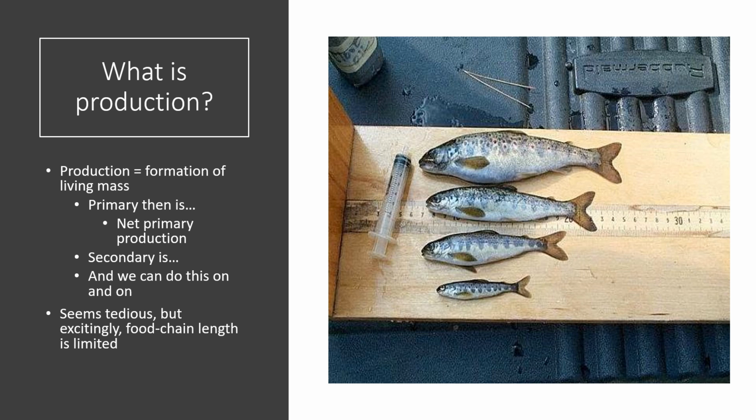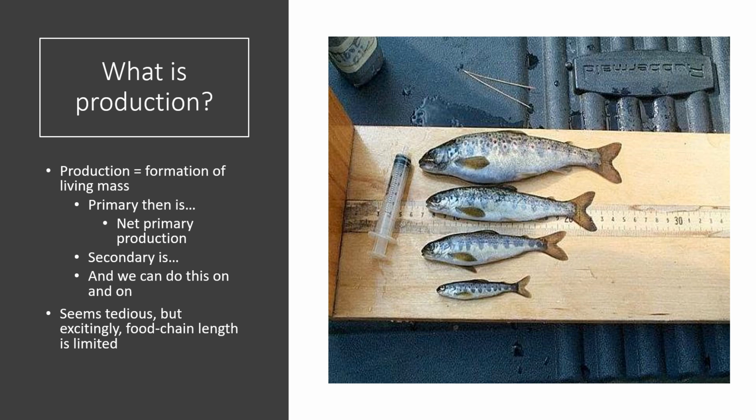You can call that net primary production, or primary production is really what I should say, because it encompasses a couple different kinds. But you can keep track of how much, say, plant biomass is being generated. That's really important for a variety of reasons. You can also do this for organisms, right? There's no reason why you couldn't apply the same type of modeling to other organisms, and that's secondary production. Occasionally we might call that tertiary or quaternary production, but usually we just think of that as secondary production, at least within the context we're going to understand it here.